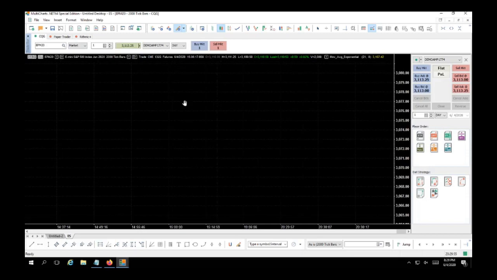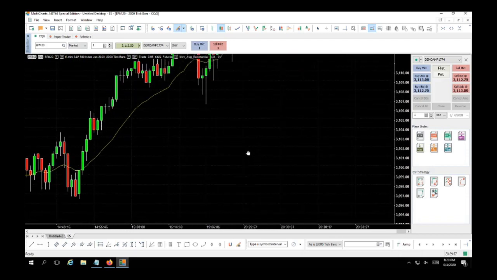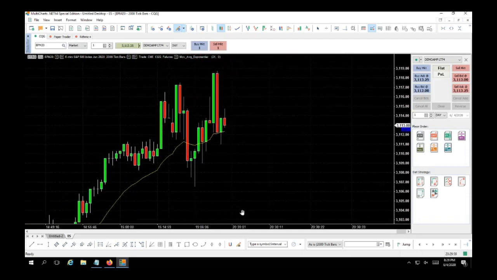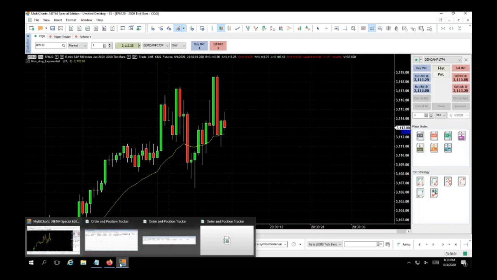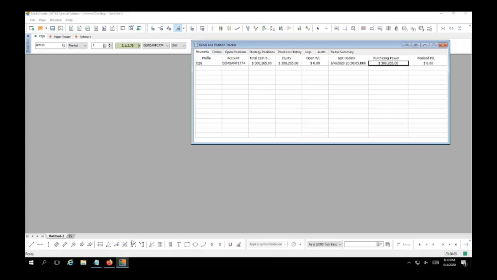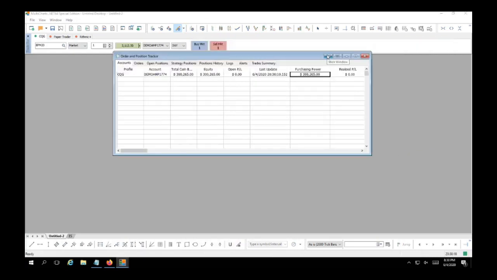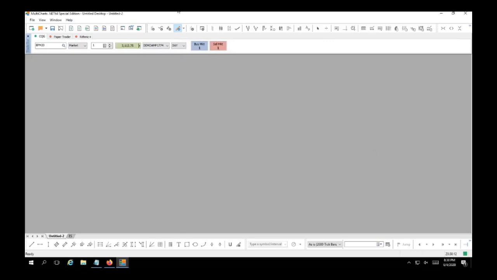So I'm going to go ahead and move up here. I think we're in the 3100s somewhere. Here we go. And I personally use two separate charts. Now I'll show you how to get those together. And so right here you can see that I have this kind of detached. I like it detached. I'm just going to close out of that.